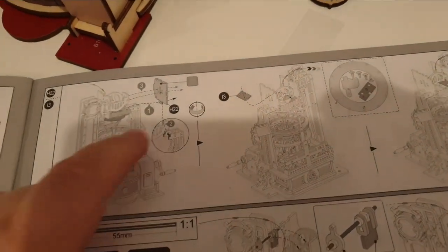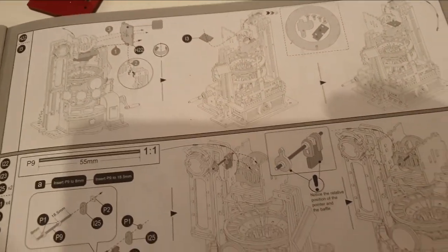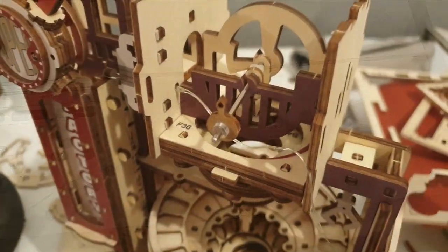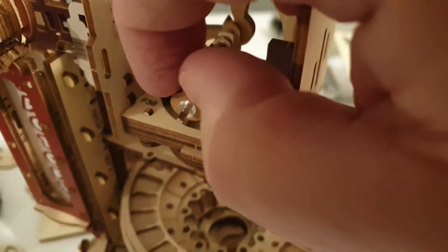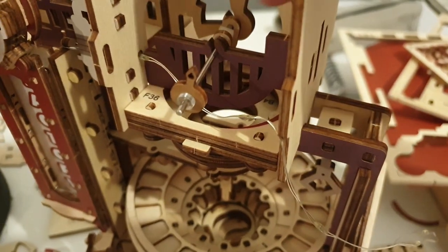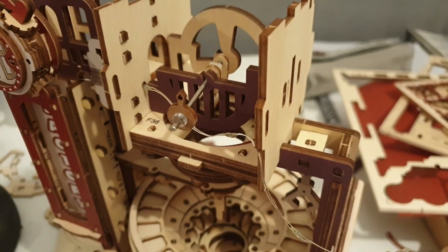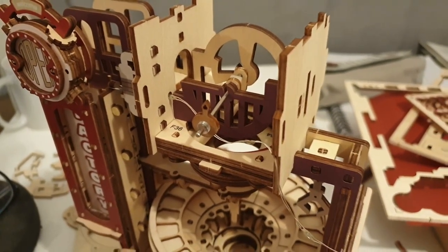Next bit is doing some little tiny bits. Do you know what I'm going to do? I'm going to get to the end and then I'll show you what it looks like. So the main thing added is this thing here, which twists. I don't know if you can see a paddle thing at the moment. So I think when a marble hits it, it rotates. There's a couple of little things that went on, but nothing major. That was the main thing. And it's brought me up to the end of page 20.